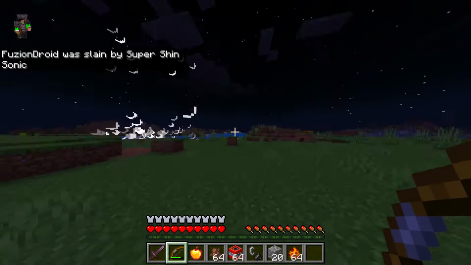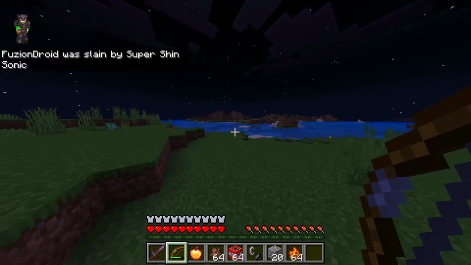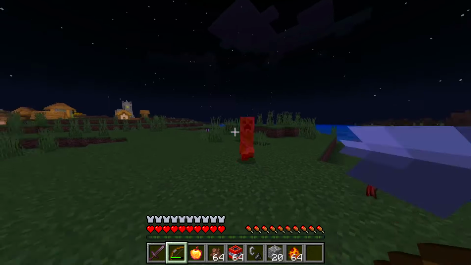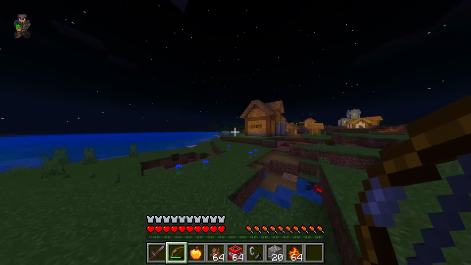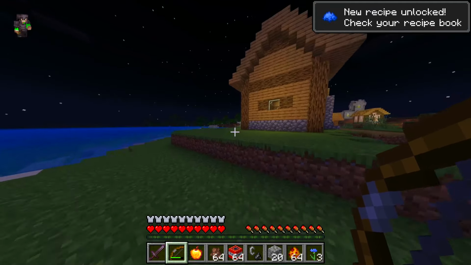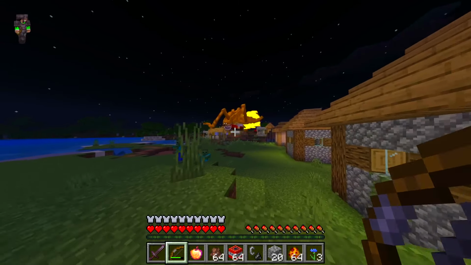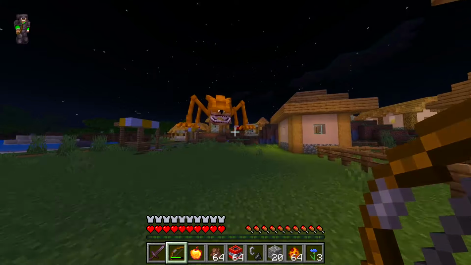Oh, my goodness. Wait. What was that? Oh, I think that was the TNT. Like a slight... Not even a slight. A major delay. Get away from me, creeper. All right. Where is Super Shin Sonic now? Where is he? I think he's over this way, right? Oh. We just got a little achievement thing. Okay, dude, what is he doing? He's causing chaos to this village.